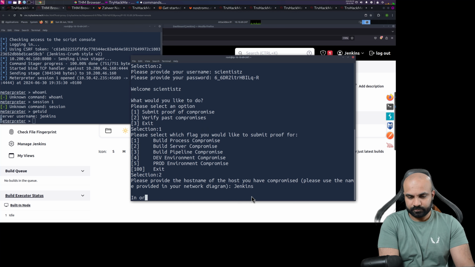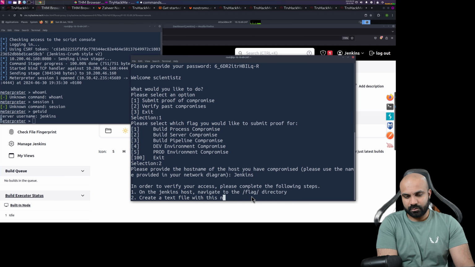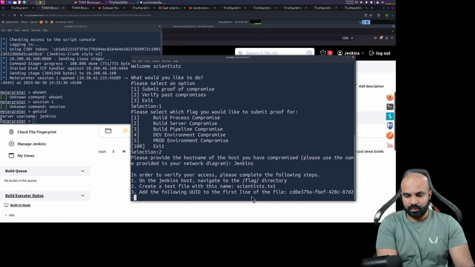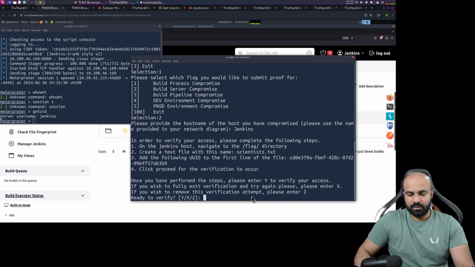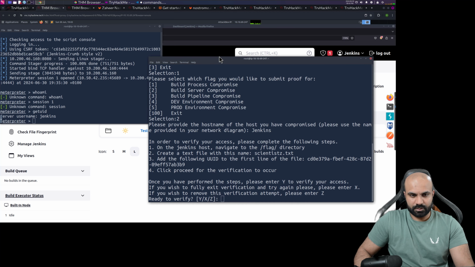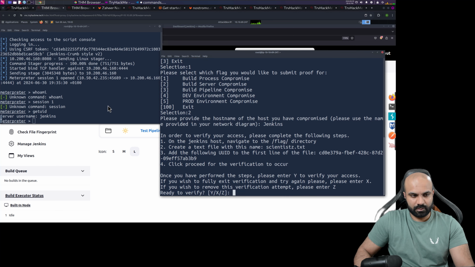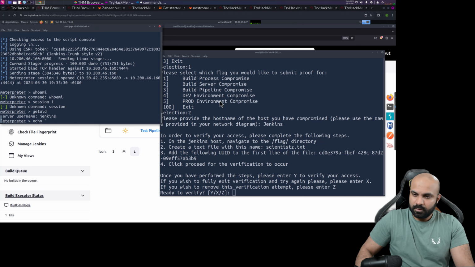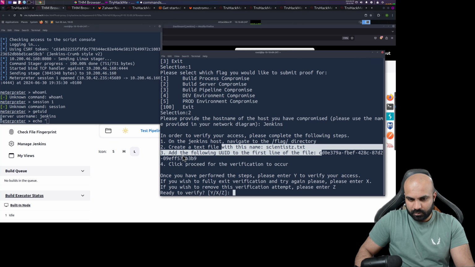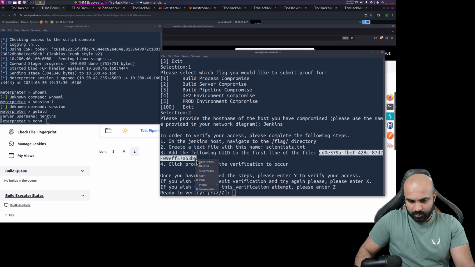Jenkins. In order to complete the following step, okay, sure, we can do that, hopefully. Let's try to do that. Can we use echo here? I'm not sure, but let's see. Copy.